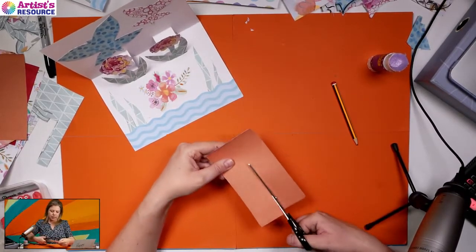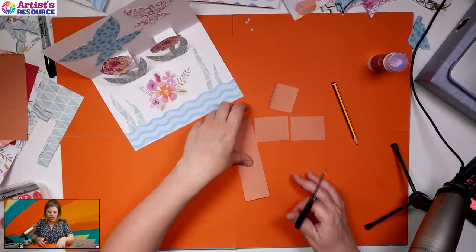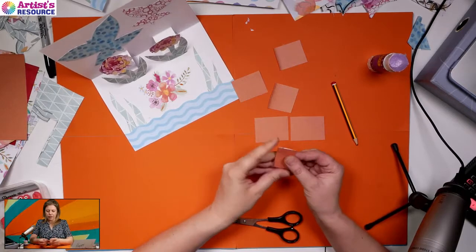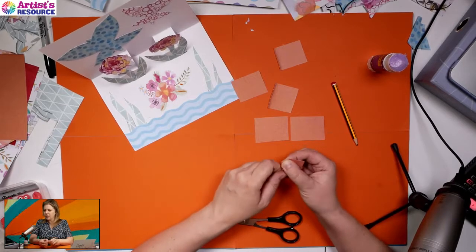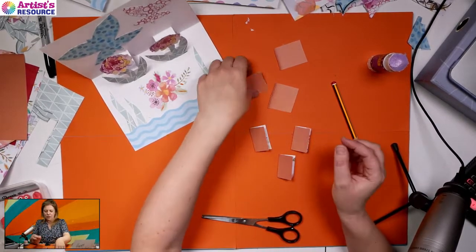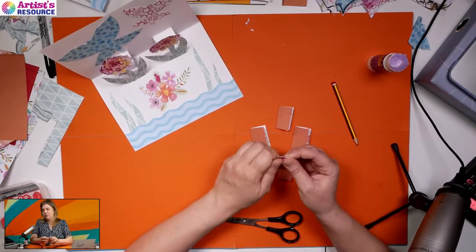I want them super tiny, so I'm gonna cut some little squares. These are probably about an inch by an inch, maybe bigger, maybe 2 inches, something like that. And then I'm gonna fold them in half. If you've got a different pattern on the back, make sure what you want is on the front, although it doesn't make too much odds. These are like little books now, so cute. Let's have four, I think. Well, let's have five. Odd numbers are often really great.